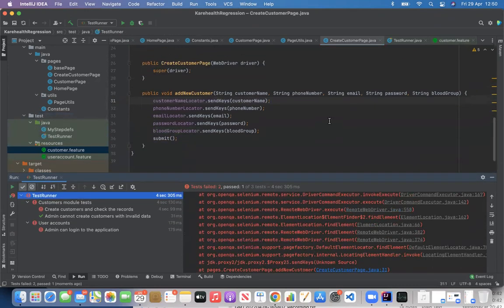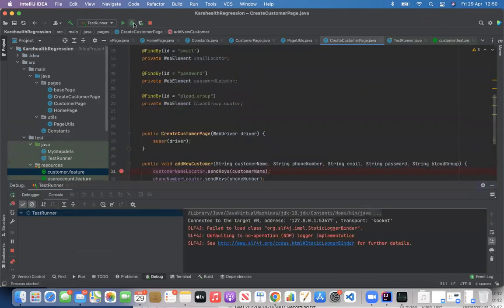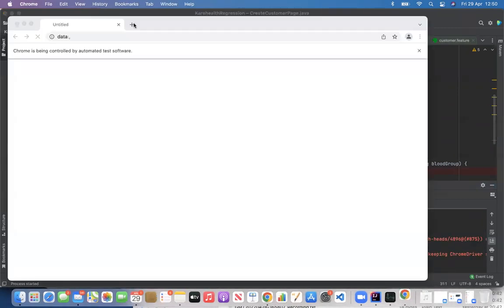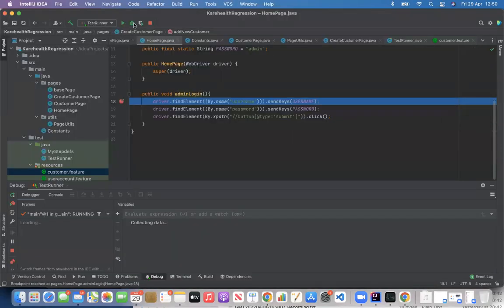Okay. Let's debug and see what is happening. Customer name locator is not found. Are we too fast, or did it create a new record? I think we created a new record, right? Let's see. If the application is too fast, then we can't do anything.